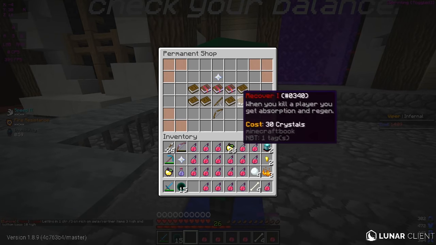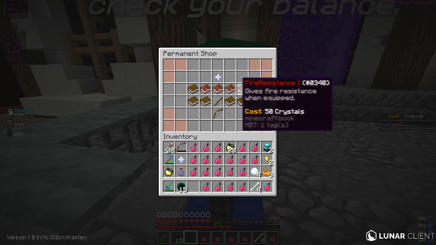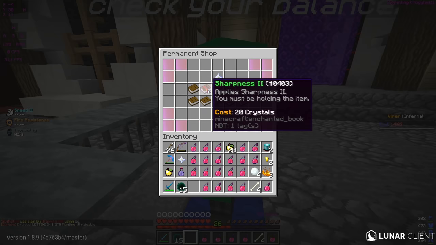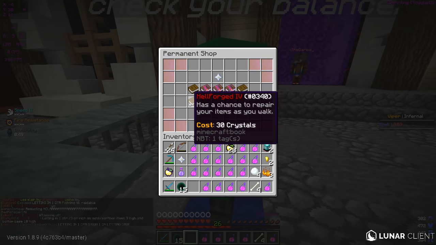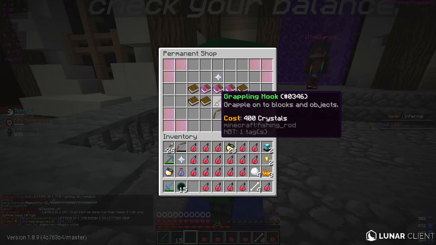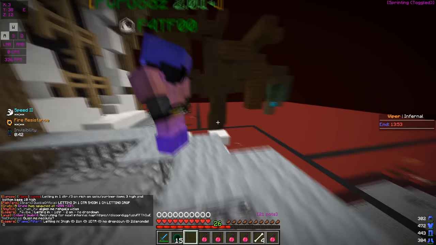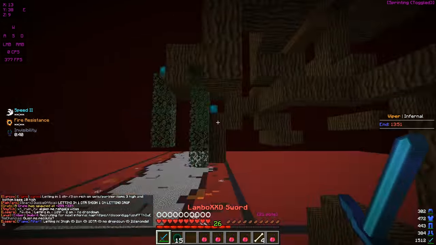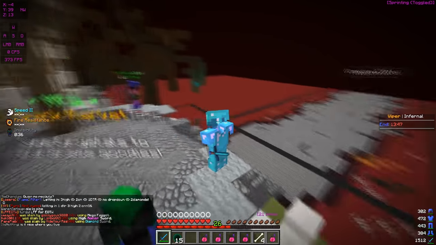There's a bunch of stuff in here. The best items, in my opinion, are the ninja ability and the portable archer. So yeah, there's just a bunch of stuff in here. You can get speed 2 book, sharpness 2, protection 2, efficiency 6, fire res, recover, implants, hell forge, and this will be the invisibility custom enchant, grappling hook, portable archer, and ninja ability, like I said. So yeah, that is how the black market works. That is how you get free partner items on HCF. So today's video is just gonna be dedicated to getting as many crystals as possible and buying stuff from the black market.